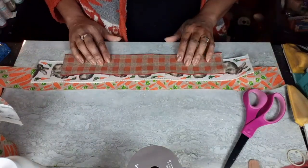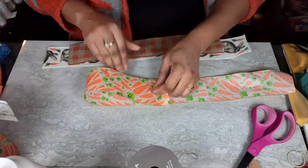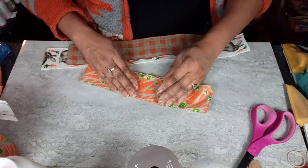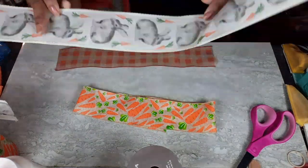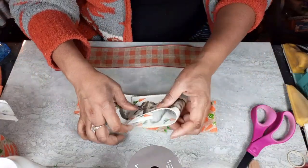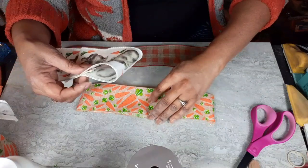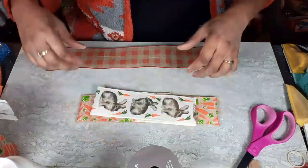Love it. So we're just going to use the carrot ribbon and the bunny ribbon. The carrot ribbon came from Joann's, as well as that bunny ribbon. It came from Joann's last season. And I'm just going to fold it to make one loop per ribbon. I didn't double them up because you're going to end up with three loops anyway on each side because we're using three types of ribbon. So I just measure out what I need, and each ribbon goes down in size. You start out with a bigger piece of ribbon, then a smaller piece, then a smaller piece, and it goes down like that.